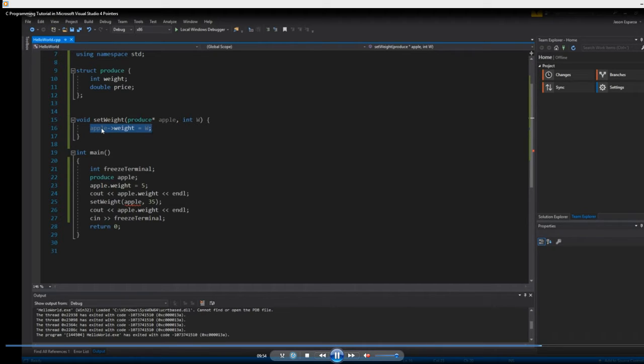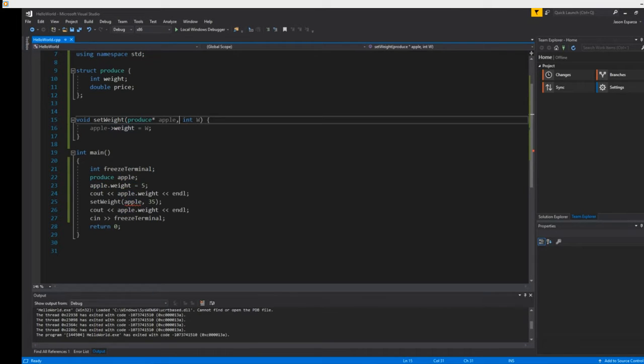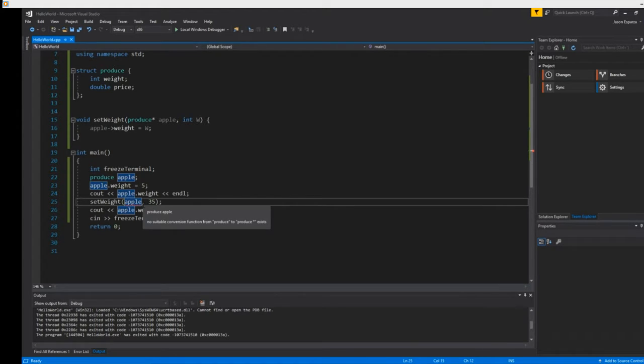Okay. Next thing we need to solve is the problem on line 25. The problem with line 25 is, as I mentioned earlier, it is not dereferenced. That's the reason why it's giving us an error. It's telling us you can't just pass a regular object to a pointer; you have to dereference it so the pointer can work with its location in memory.